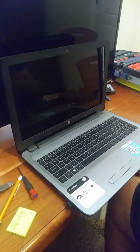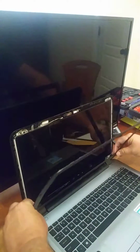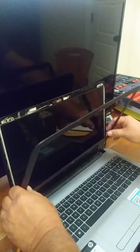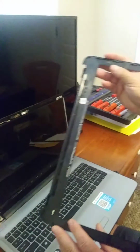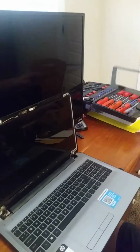This screen, the bezel just snaps off. It does not have any screws. Some will have screws that hold the bezel on, but this one just snaps off. Once it's snapped off, there's a little piece of double-sided tape at the bottom of the screen that holds the bottom of the bezel on. Don't know if I'll have to replace that or not.